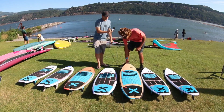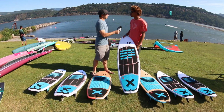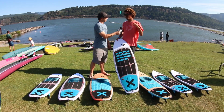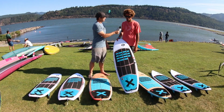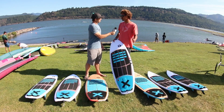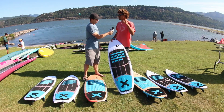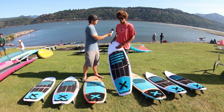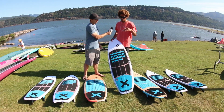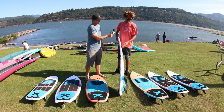And then my second pick for the competition and for freestyle, for jumping, super easy. Shoulder high, side on shore, light wind. I think this is the board that I would take anywhere, because when the wind is light and the waves are onshore, I want to jump, I want to ride waves. This is the board that I would take. And it's super nice on the turns, on the bottom turn for jumping. It holds very well, nice pop. This is the Pro Whip.